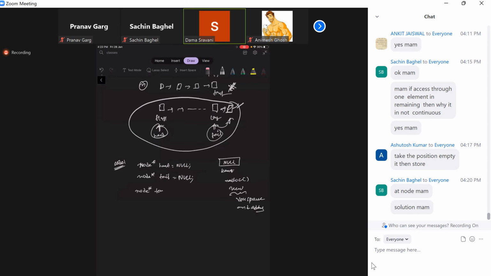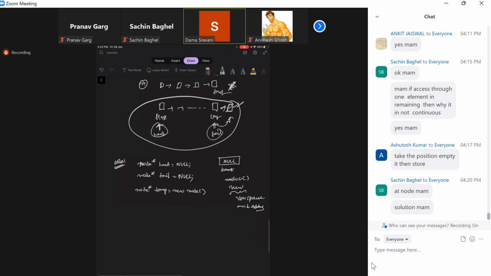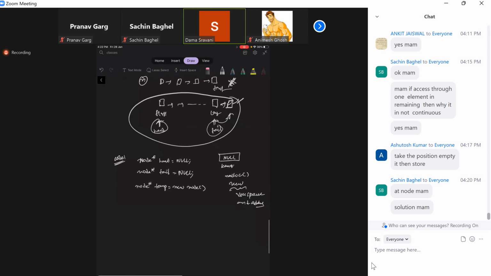Let me use one temporary variable also. Let's say I did a temporary variable, and to this temporary variable, I said new node. I'm using C++ conventions only. Node is the name of my struct. I did new node. This temporary variable now has some address. Let's say 100 or something.